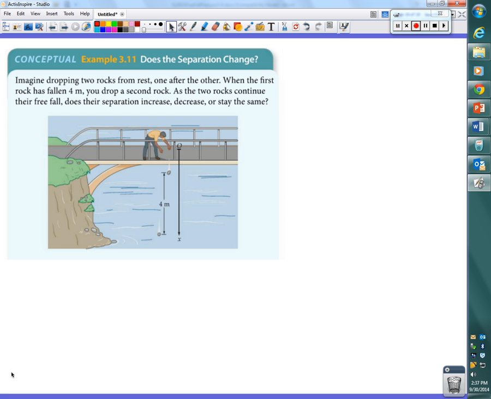All right, so, do you have a question, or do you want to make a prediction? Go ahead. Make your hypothesis. What is your educated guess about the answer to this question? Okay. Krista thinks that the separation increases. Let's go with it. Before we talk about whether your answer is right or not, let's draw a couple of pictures.